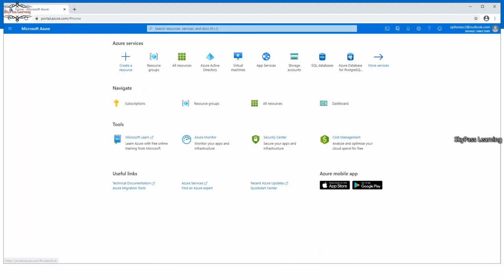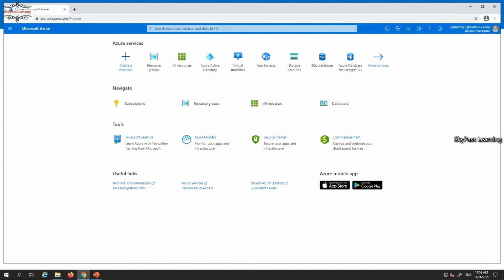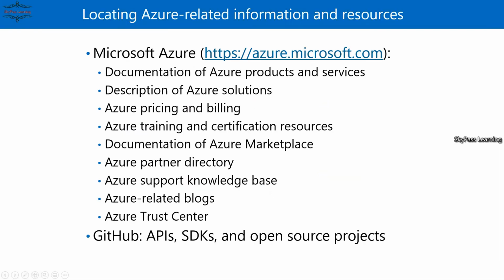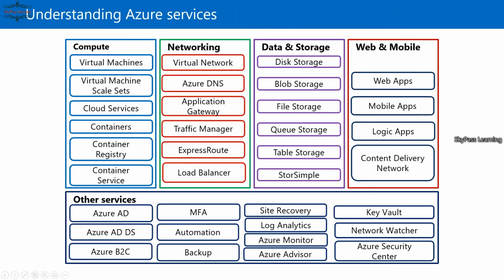Let me quickly go back and show you what services we are getting in Microsoft Azure. I will show the technical labs also, how we can create and implement the Azure parts and sections, the labs and the testing, and how we can do that.